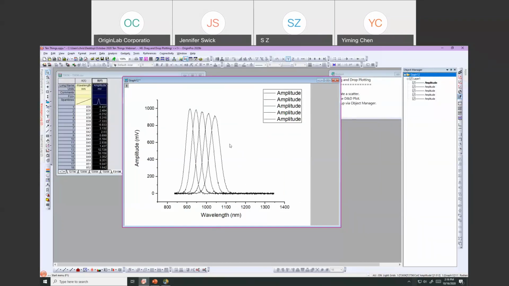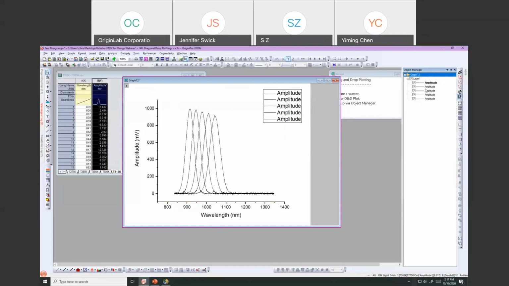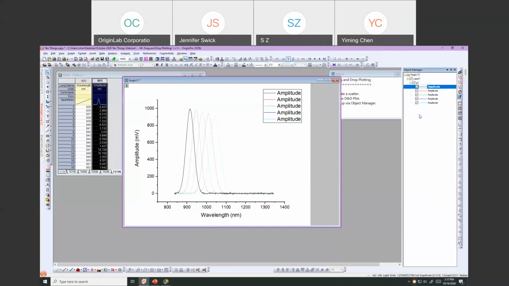Generally, we get used to using the plot details dialog to manage the settings related to these containers. We have many toolbars now. We'll see one in a minute, but we also have the Object Manager, which mimics that hierarchy. And I want to group these. In the Object Manager, I have many options for different things I can do. The main one to group is I will select the first plot and right click and choose set as group begin. And when I do that, our graph is now grouped.